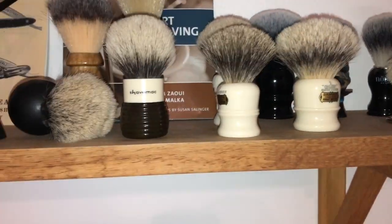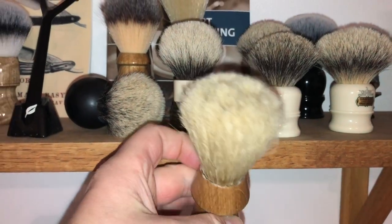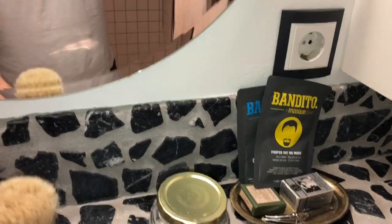This one is cool. I think we'll choose this one. This is the Franken Matti brush with a bit of boar. So do that, put that into a bit of a soak. There's me. Hello.